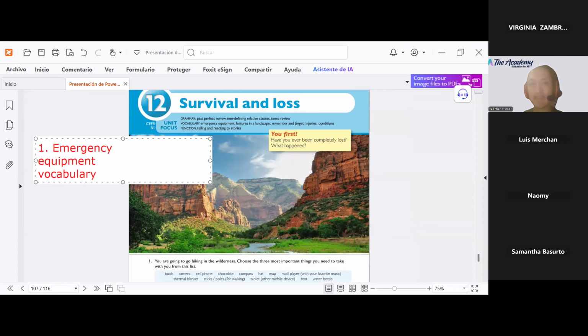First of all, what is it in Spanish? This is something that we use to see the north, the south, the west, the east. The four cardinal points. How do you call these in Spanish? Very important for emergencies. How do you call these? Direcciones. Sí, pero el artefacto, el objeto que usamos para ver los puntos cardinales, ¿cómo se llama?